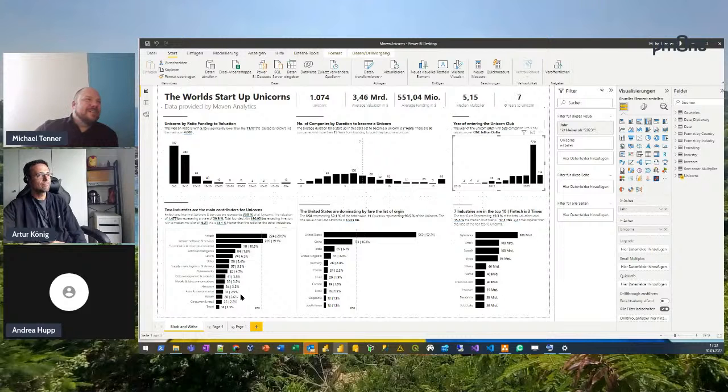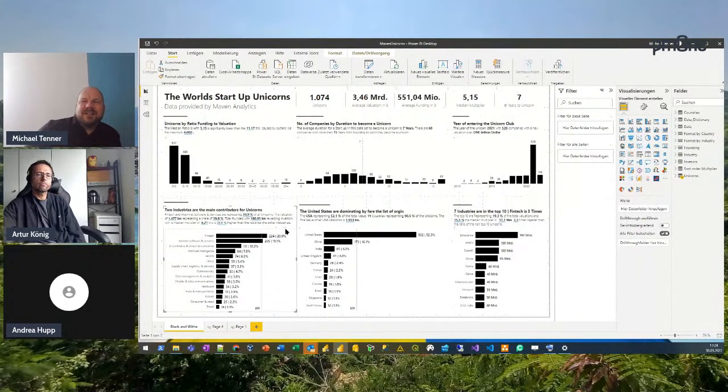Problematic in this case for me is that at this time, the field parameters were not there. But anyways, let's have a look at what we are seeing. As described, we are seeing 3 bins, and here we're also seeing split ups by industry, by country, and here we see our top 10 unicorns. And now let's have a look at this little chart here.